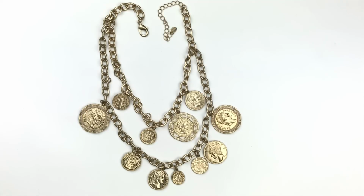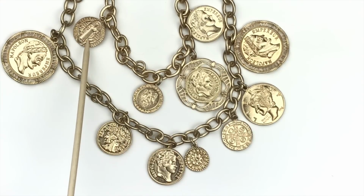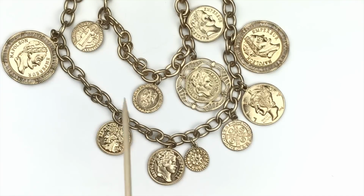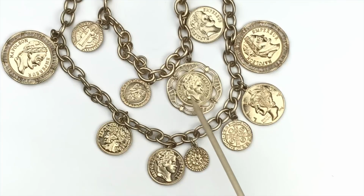I like this necklace too. Gold tone chunky chain, 2 layers, and of course these gold coin charms. They're all a little bit different. Let's see what we have here. I'll use my little pointer stick here. That looks like a religious little pendant, maybe a saint, I'm not sure. I don't know what that represents. Here we have a very pretty one. I like it's ornate, the way it's framed.